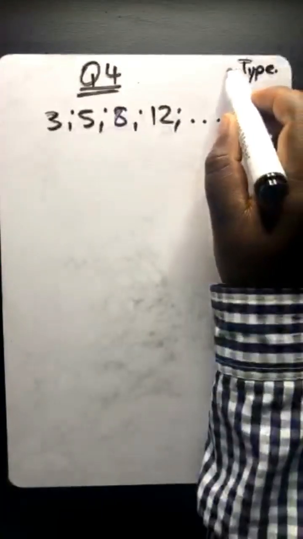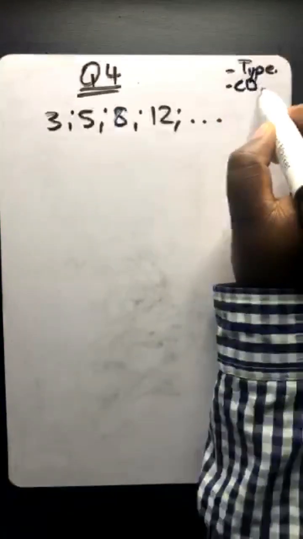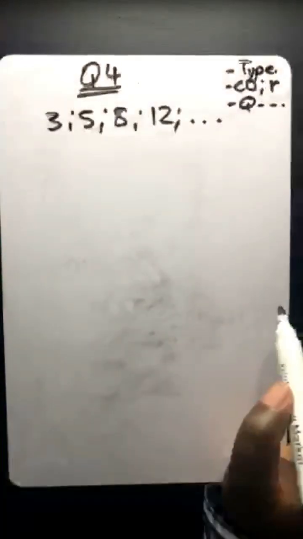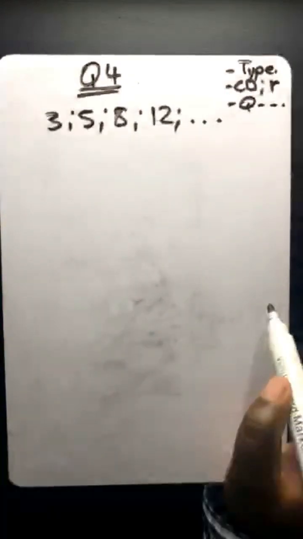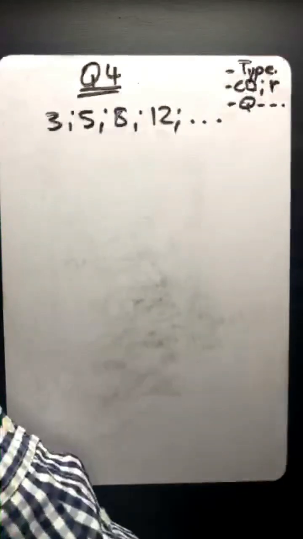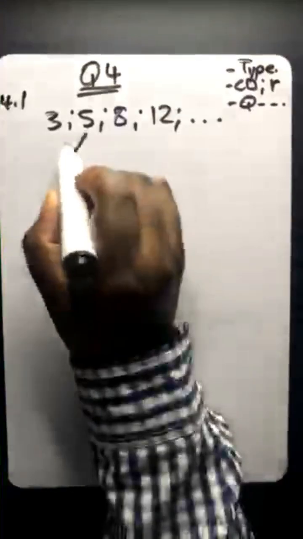I'm going to do the same. I will need to know the type, and also either I find the first or second difference, or I need to find the ratio, then I look at the question. Okay, what type is that number pattern? That type is quadratic. How do I know? It was mentioned in the statement to consider the quadratic pattern.